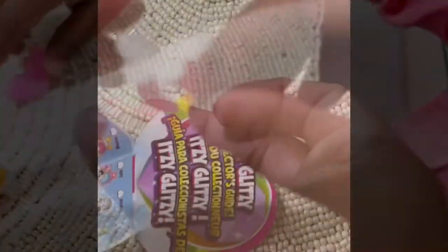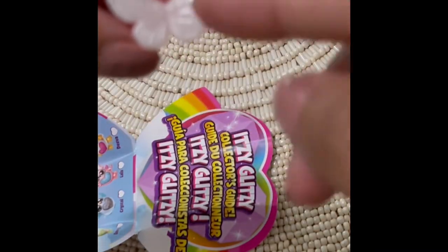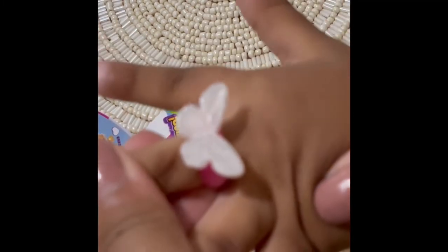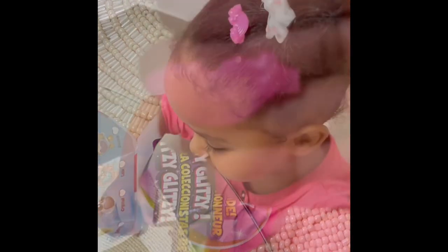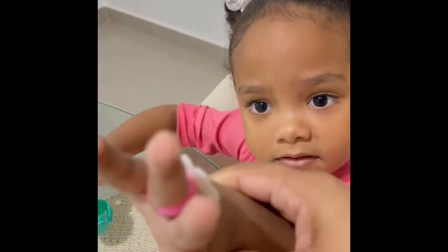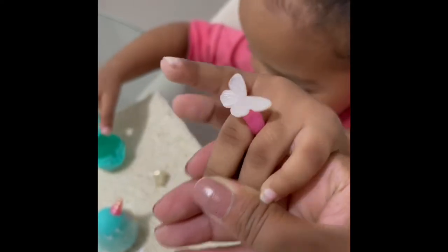A ring. Let's put it on. Yes. So you can take this out from the back, the butterfly, and put it in the ring. So Ellah, you could have a ring. Wow, so cute. Okay, mommy. And let's put the hair clip on Ellah. You see the hair clip? Yes. So Ellah has the hair clip on. Let me see the ring. Show them. Wow, beautiful with a butterfly. The butterfly. Let me see. Yeah, nice.